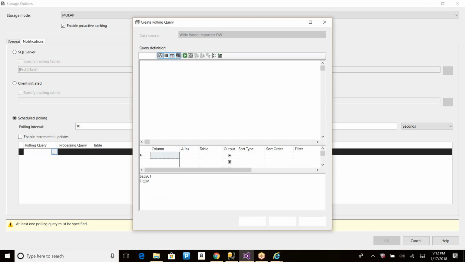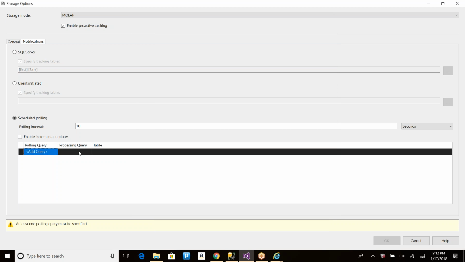So what you will be doing here is specifying a polling query. Polling query is nothing but what is the parameter that I can get the value from, like, let's say for example, date. What is the max date, or is processed flag. Let's say your database has a flag called is processed, which means that it is processed into your cube, and you can get only those IDs which are not processed, and you can use it in the processing query. So once you give the polling query, you will get the processing query.